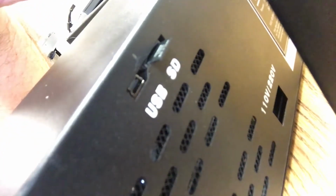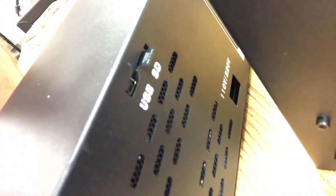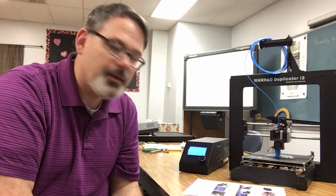I think they addressed that, because here's what my machine looks like. If you can see, the SD card is fully inserted when it's sticking out, right there. So you don't have to press it all the way in anymore. You just insert it halfway. That's a good solution. It's going to be easy to get that card in and out. When you mount the card, you just press it in halfway, and then in the menu say mount card, and it reads it. And I thought it was broken at first because I couldn't push it in, but no, it's just a change. It's an improvement. So great job, Wanhao. That was a good one.